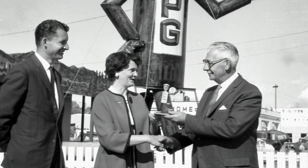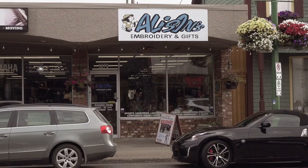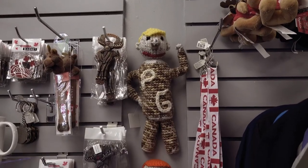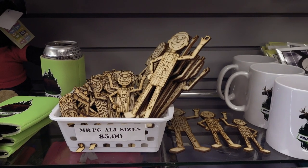Residents were awarded Mr. P.G. models for their civic service. You knew you were a VIP if you received one as a gift. They used him as Citizen of the Year awards and always had them on store shelves. You can still find Mr. P.G. souvenirs for sale in downtown Prince George — socks and a little knit Mr. P.G. made by one of the seniors. He's a great mascot for the town, and he got to every corner of the world as tourists would snap him up at the airport and take him home.